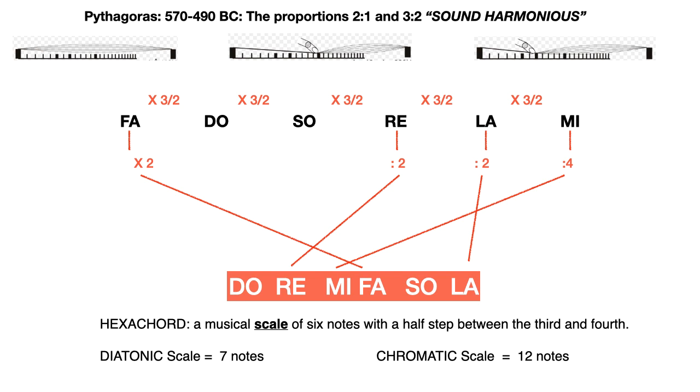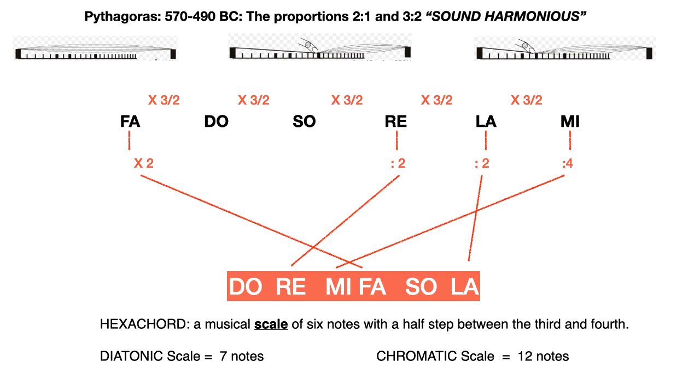Pythagoras, the Greek mathematician who lived in the 6th century before Christ, established the link between the sounds that were harmonious to his culture and the proportions 2-to-1 and 3-to-2. How did he do that? He took a string and had it vibrate, and he took the same string and had it vibrate only for half of the string, which in turn vibrates twice as fast. And he noticed that that was very harmonious, that you could barely distinguish the two sounds, what we now call an octave. That proportion of 2 to 1 was very harmonious.